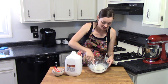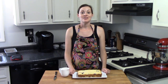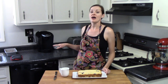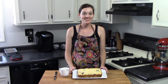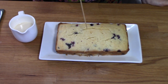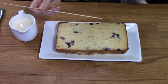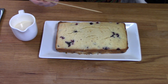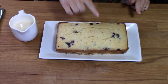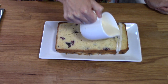I got it to a really nice consistency. My lemon blueberry bread baked for about 44 minutes, then I let it cool on a wire rack for about 20 minutes before turning it out onto the plate. You might see little holes in the top — I used a bamboo skewer to test doneness. When you insert it, it should come out clean without any gooey batter, meaning it's cooked through. I decided to poke a bunch of holes so the glaze will seep into the bread and make it really moist.